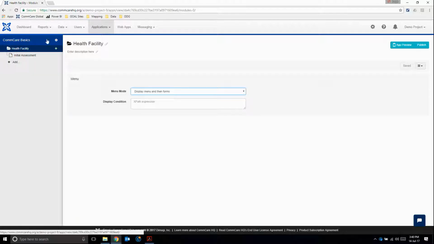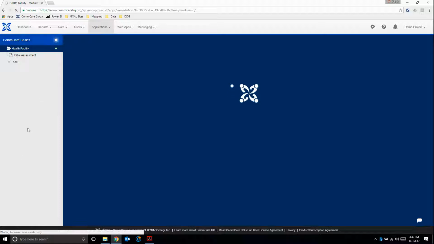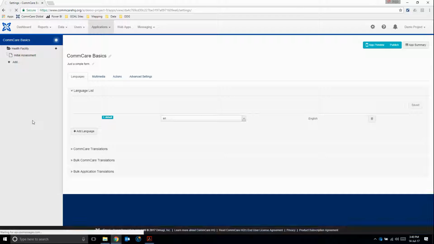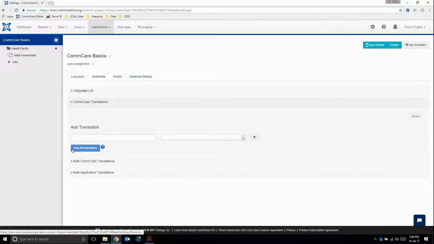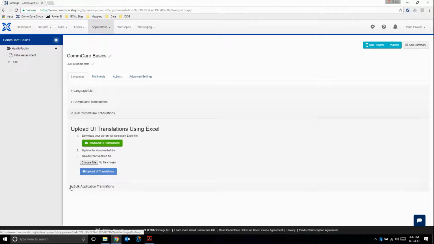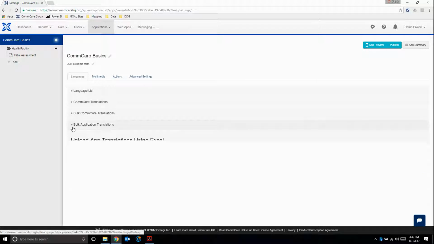And finally, we have the application level. So let's click on the cog here. So within the application itself, we can add languages, for example. So we can choose to display the forms that we set up, or the application overall, in different languages. And here's some functionality for translations. Again, this will be discussed in a future module.